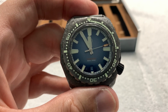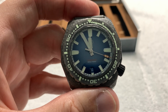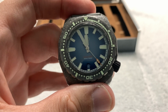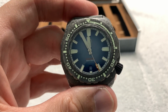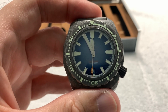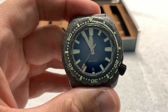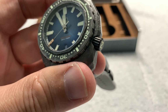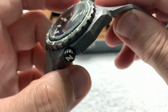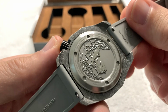how many of you guys are actually going to dive in this with your dive watches more than snorkel depth? Probably not many. And if you're doing scuba diving, you're probably using a dive computer anyway. So the dive watch in the modern era is more of a style than anything else. But if you want to take it swimming, great idea with this watch. Just make sure that crown is screwed down and you get your full water resistance and you don't get water back in here and have to take the watch in for service.